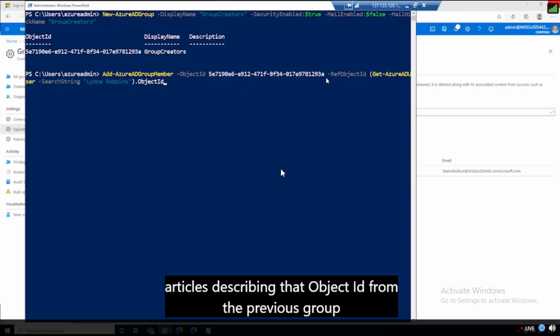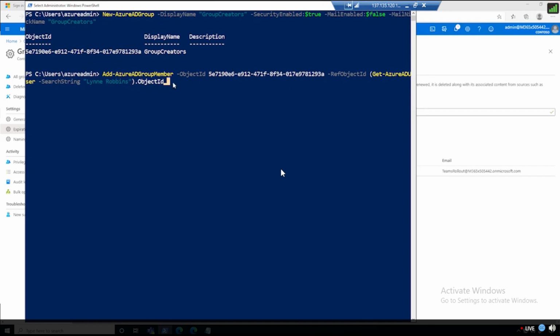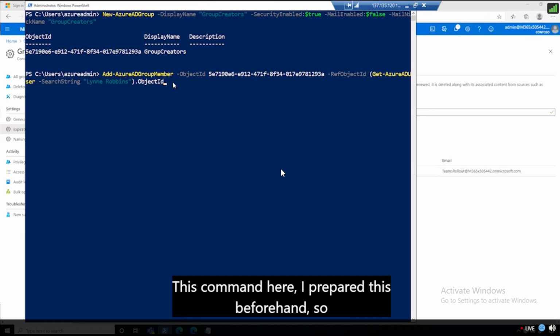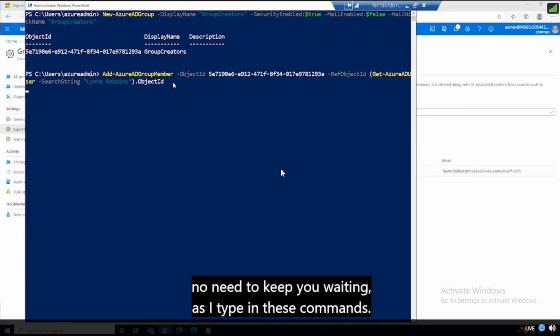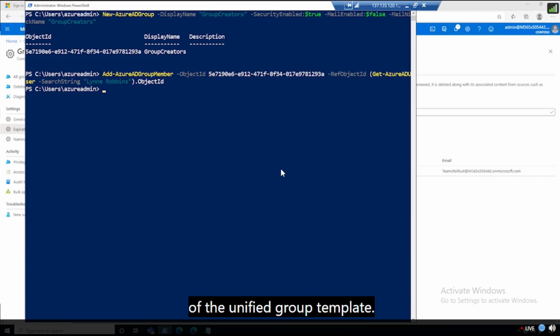There you go, so just grabbing that object ID from the previous group and adding Lynn as a member of that group. It's just a command, I definitely prepared this beforehand, so I don't keep you waiting as I type in those commands. Next command, basically just grab the definition of the unified group template.